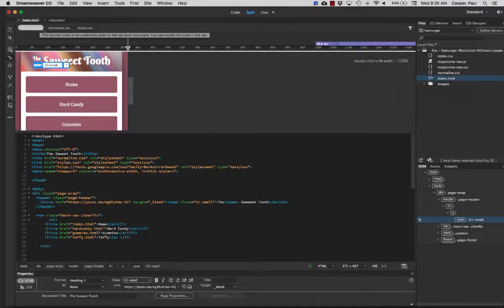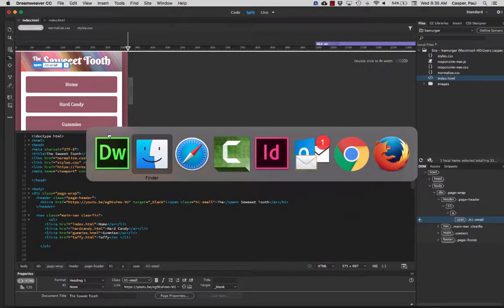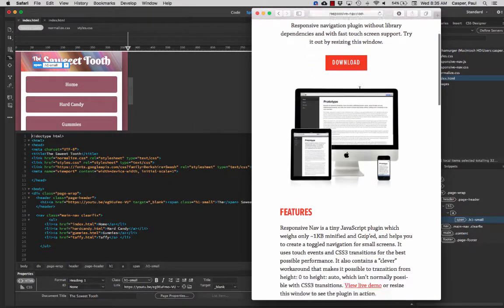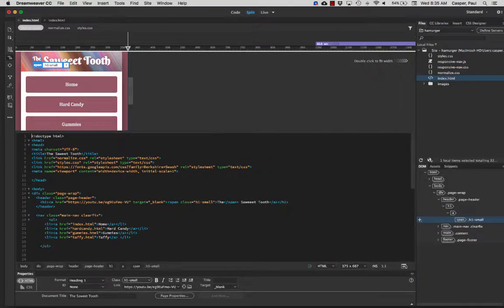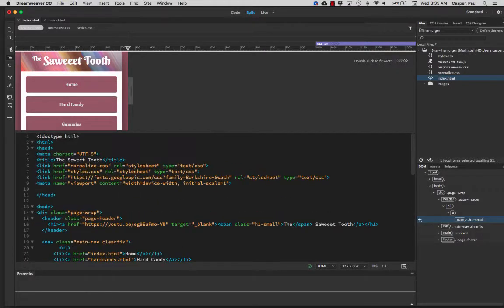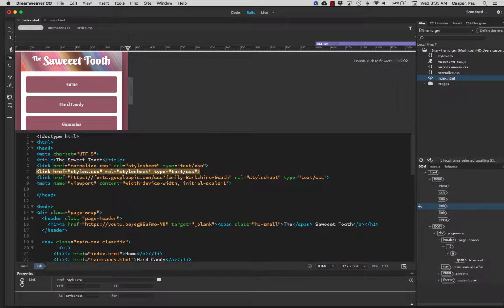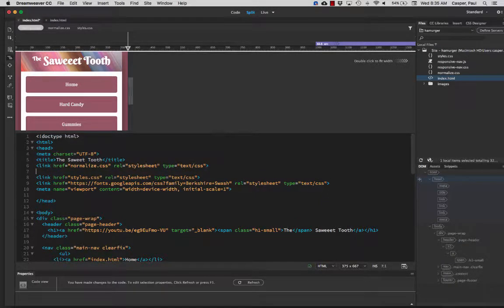And then we're going to just link our files together. So we moved those CSS files, but they're not linked into our website yet. They're just sitting in our root folder. So I'm going to go back to the responsive Nav website. And in the area where it says link files, I'm going to take these and copy these two pieces, Command C, and in the root of my folder, we'll zoom in here a little bit, I'm just going to paste the links into my root folder. So notice we got normalize, and in the cascade I want to make sure that my style sheets overwrite their style sheets. So I'm going to place their style sheet in between here.